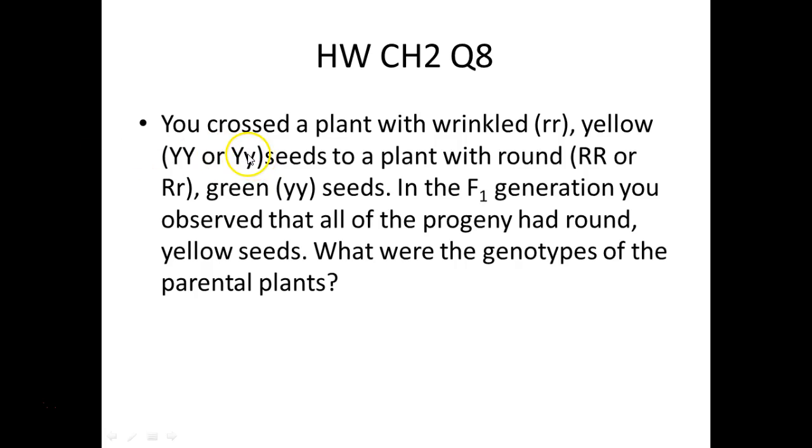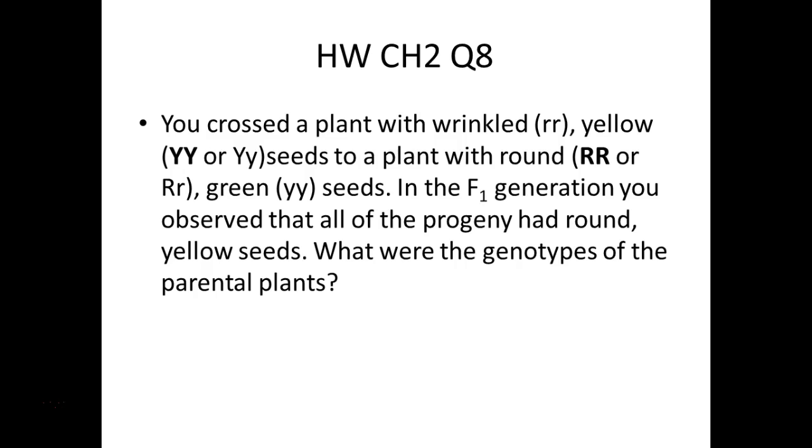So which is it if they all ended up yellow? Is it homozygous or heterozygous? Homozygous. Because if they were heterozygous, we should have ended up with some green ones, right? But we didn't. The same is true for the round, right? We ended up with all round. We didn't get any wrinkled, so he's also got to be homozygous. With me? So instead of a number, they're just going to say they're always all round and yellow. We just assume there's not like a little outlier or anything.